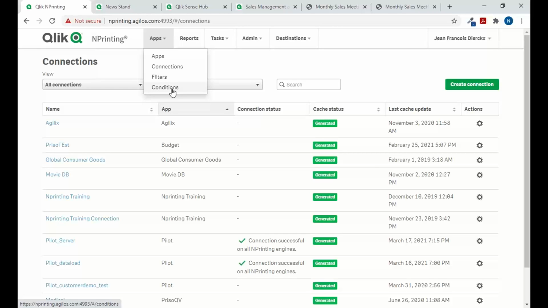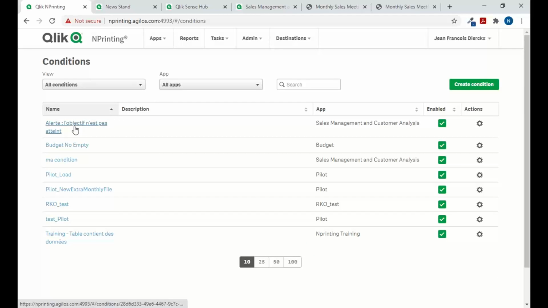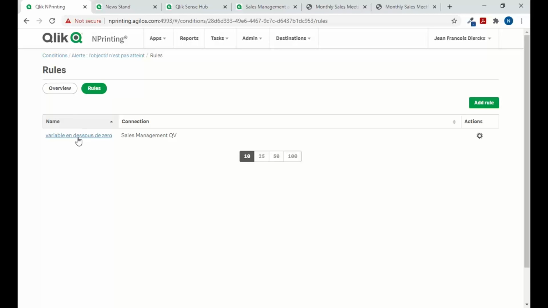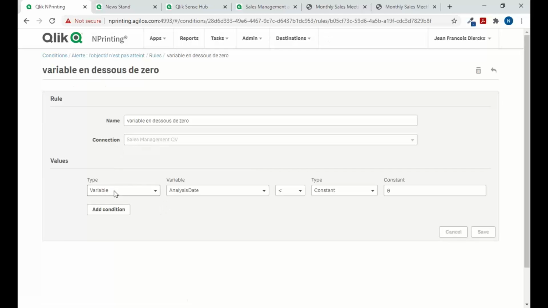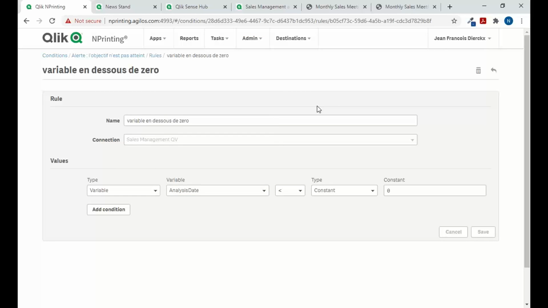I also want to define conditions, and I'll give you an example here. When you don't reach your objective, I'm going to define a condition. The condition contains a rule, and the rule says, if a specific variable that I will find inside my Qlik Sense report is smaller than a certain value, then I want this alert to be triggered. So you're going to define your conditions and your filters based on the data that is in Qlik Sense.